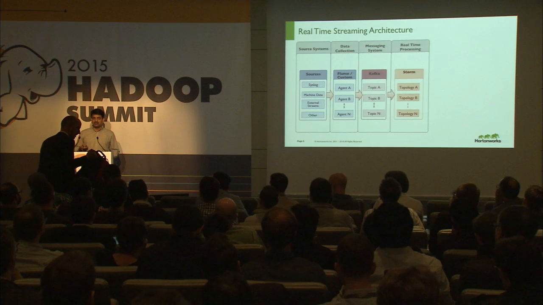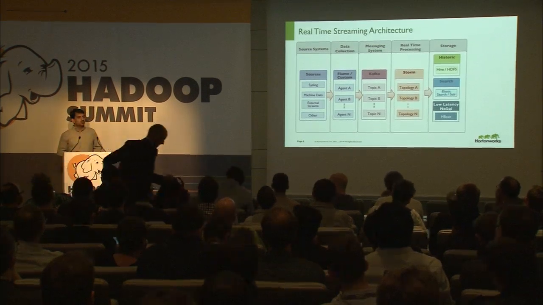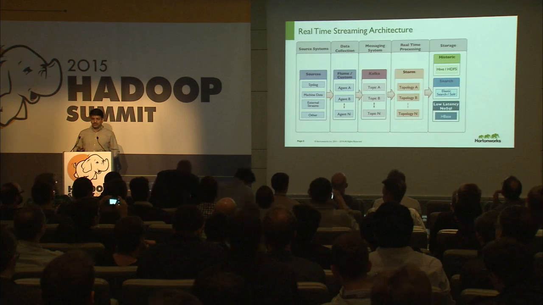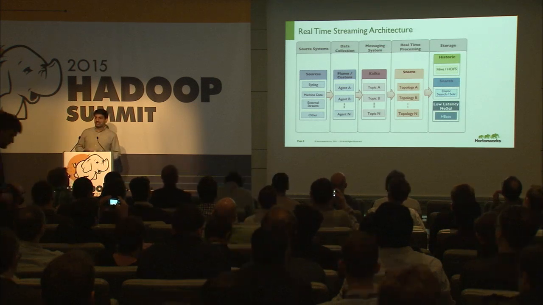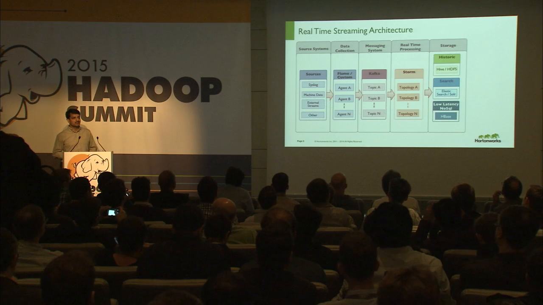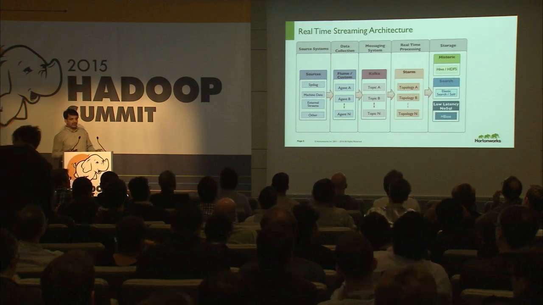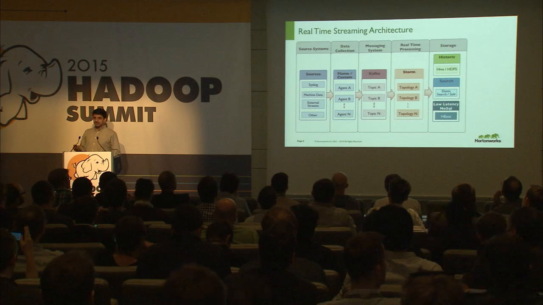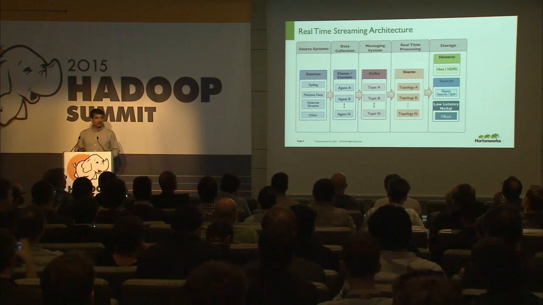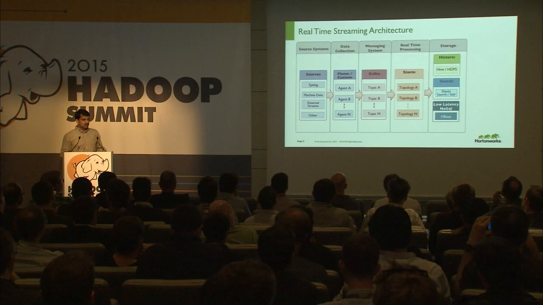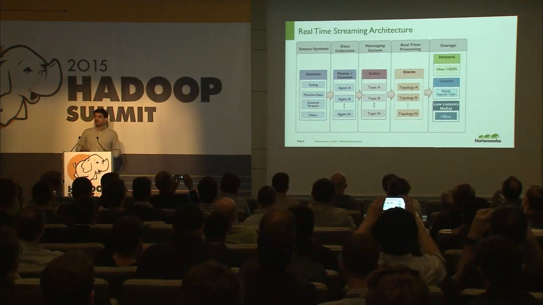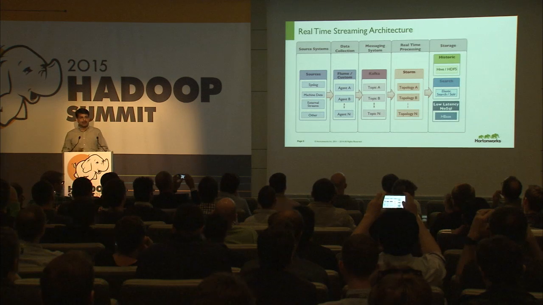Once the data is processed, it gets stored into storage layers, where you can have one or more based on your needs. You can have storage layers like Hive and HDFS, where you can store all the historic data and do analytics on historic data sets. Or you can store the data in search engines like Elasticsearch or Solr, where you can do real-time text search on your data sets. In addition, you may also want to store data in NoSQL engines like HBase, where you can get very low latency access to the data sets.